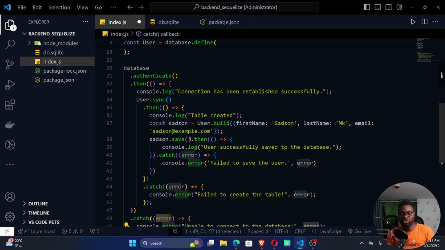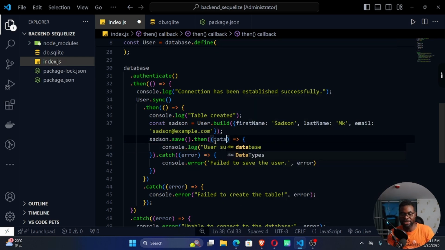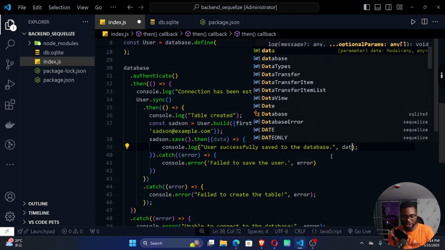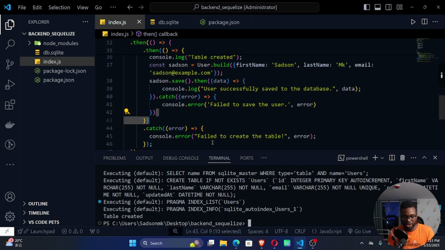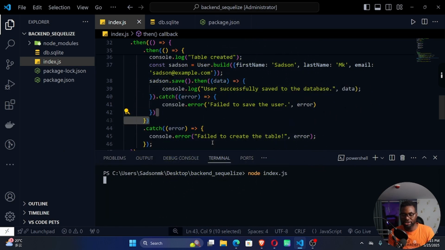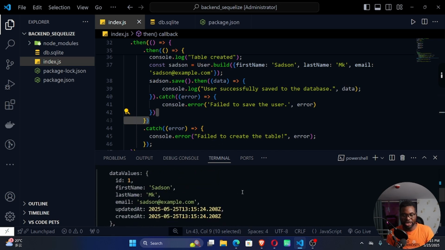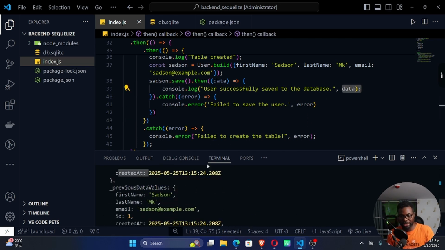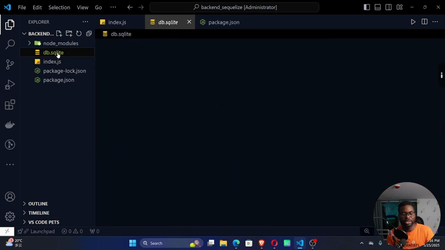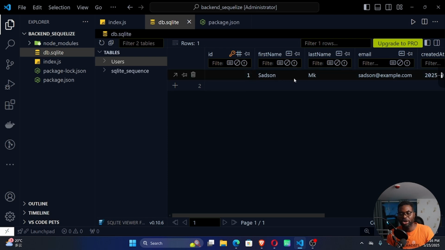I'm sure this will return some kind of data or something. So we can pass in data right here, and then we can check that data. In the .then, when you save the data, log it to the console. Let's see what that data looks like. Let me clear down here and then run node index.js. You can see we have data returned, which is this data right here. And surely we should have this in the database. So let's check out our database and see whether we have this information. I'm going to close this and then open our database, and surely we do have it right here.